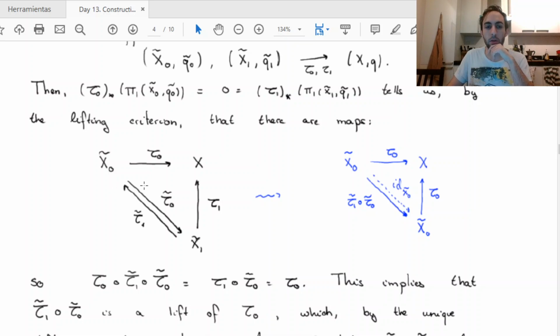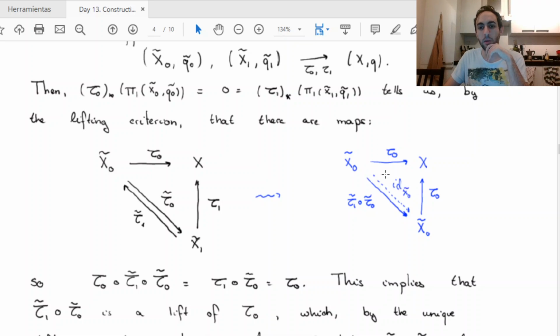Awesome. Now, out of this, what I can do is forget, let's say, x1 tilde and just think about the composition of these two maps. So I here have a map from x0 tilde to itself, which is tau 0 tilde composed with tau 1 tilde. And now let's play the same game, but with this diagram. So what do we have here? We have a covering space and then some arbitrary map that in this case happens to be tau 0 again. And now what we ask is, well, can we lift? Well, yes, of course, because the image of the fundamental group here of both is 0. So I lift tau 0, and now I observe there are, in fact, two lifts. One of them is the identity. This is the obvious lift. And the other one is this composition that we built out of this diagram.